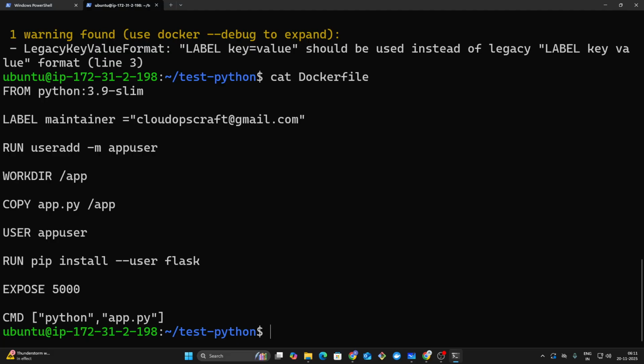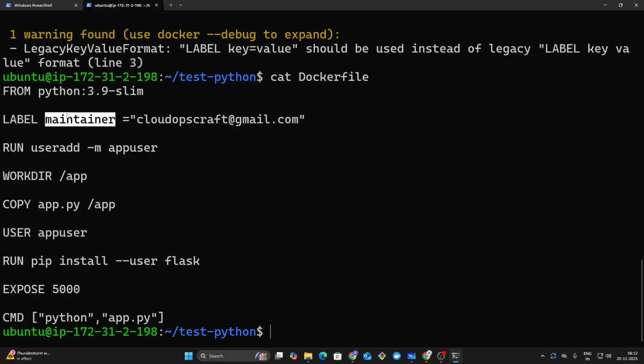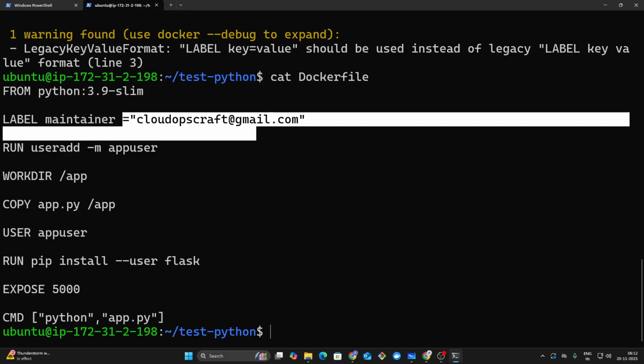Actually, Docker recommends using LABEL with a key and its value, instead of the old legacy format. Our Dockerfile currently has this, which is correct and already in the recommended format. But Docker is confused because older Docker versions allowed LABEL maintainer without the equals sign, and you could just provide your email. But why are we getting this error?